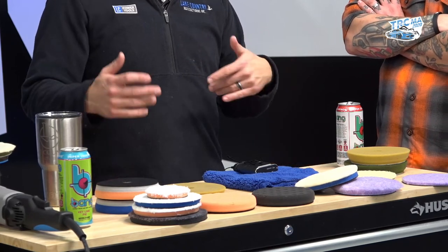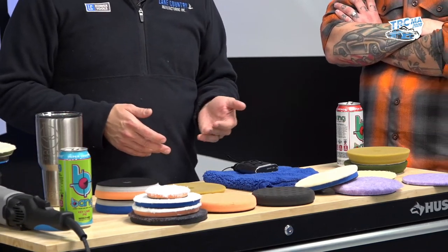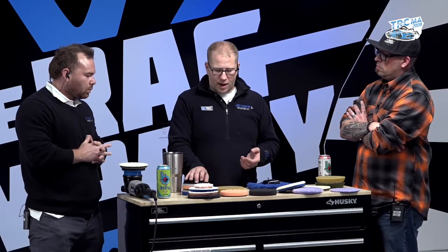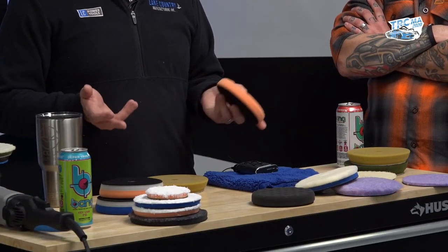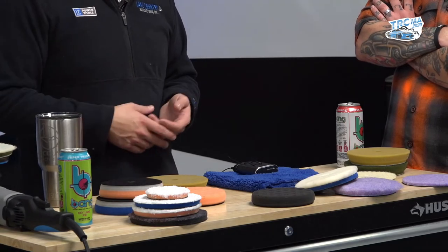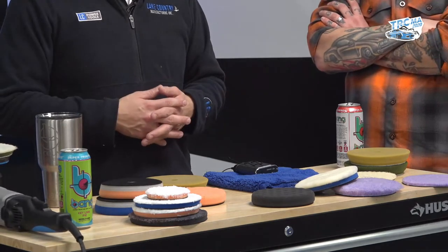Well, you're seeing the thickness of pads kind of stabilize a little bit. We used to see a lot more difference between thickness. Typically, you'll find in DA pads something like 3/4 of an inch to an inch thick. That's going to be the go-to. If you look at our HDO pads, these are 1 inch thick. If you look at our UDOS pads, these are 1 inch thick. If you look at our basic DA CCS pads or our SDO pads, they're 7/8 of an inch thick. So most of our dual action pads are roughly 7/8 to 1 inch. We do make some pads that go up to an inch and a half. We make some rotary pads that go even thicker than that. But most of the products that you see on the market, even if they get a little bit thicker, are going to be roughly 1 1/4 inches.